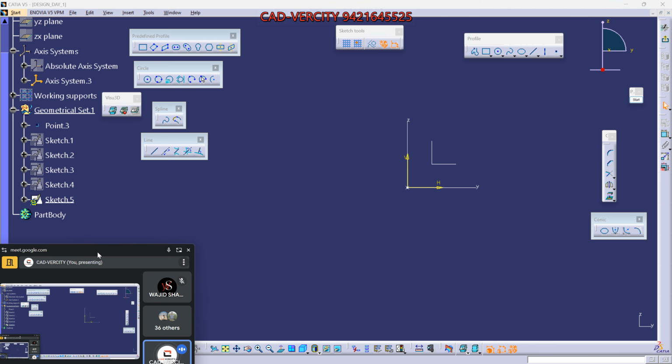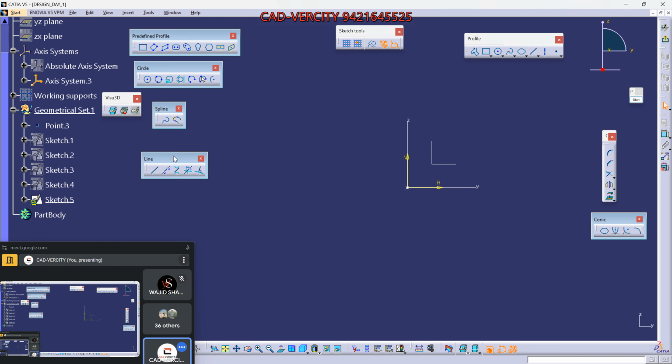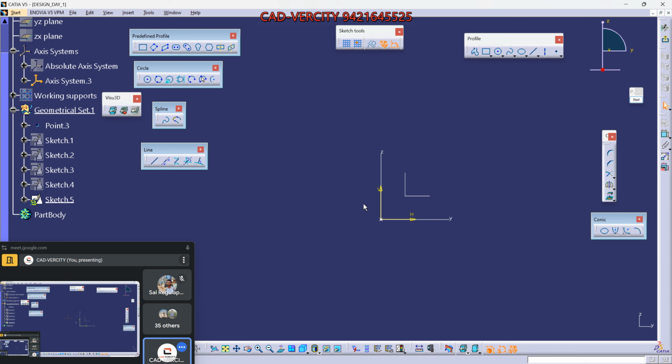So see what we have covered today. We have covered rectangle, all patterns like this, elongated hole, cylindrical elongated, keyhole, hexagon, centered rectangle, circle types, spline, and the line. Done, any issue? Yes, sir. Let's cover two commands again.